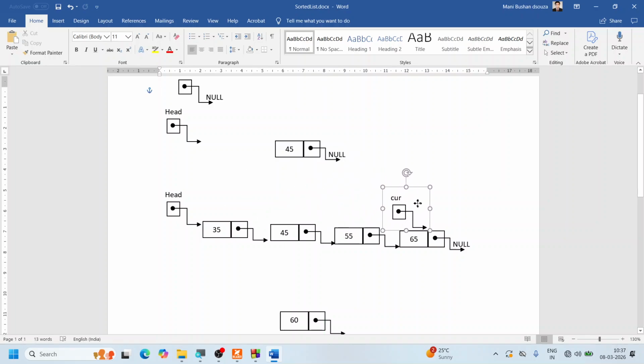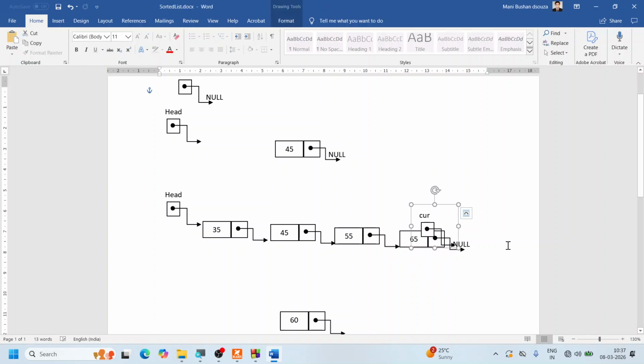It will jump one node at a time. Initially current will point to the location where the head is, and you keep on increasing. Current will point here, next time here, next time here, and next time current will point to null, because there is nothing left. When current is pointing to null, that means it is the end of the list.